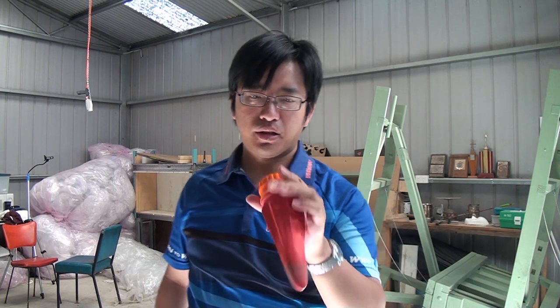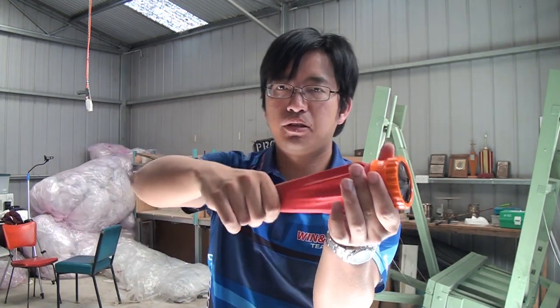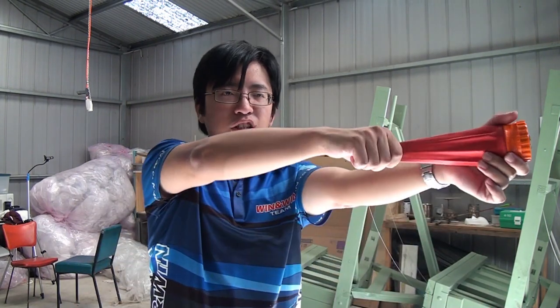The way to use the pocket shot is to hold it from the front like this and pinch the end of the pouch. Normally you would have the arrow and the knock inside here, so you pinch that and you pull. It's not particularly hard, but there are a few nuances. When you first use the latex pouch, it can be quite stiff and quite slippery as well, making it very hard to grip. You see quite a few reviewers on YouTube pull it back only partway. This is partially because it's brand new, so it hasn't stretched out. The pouch will eventually become easier to pull back after some repeated usage.